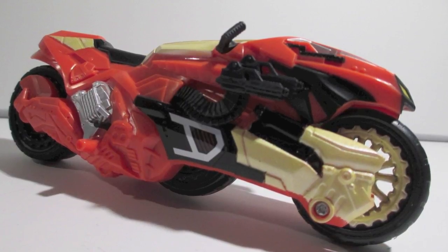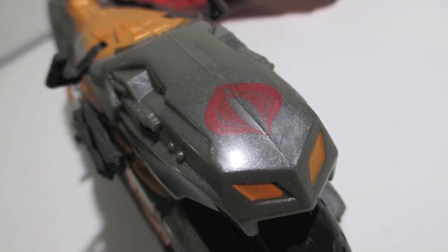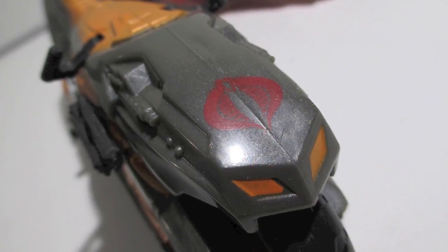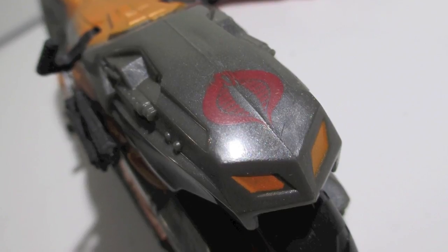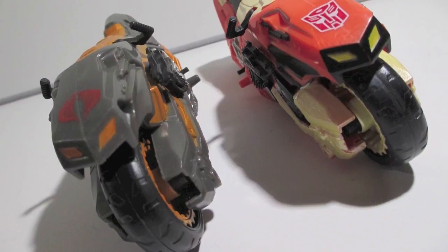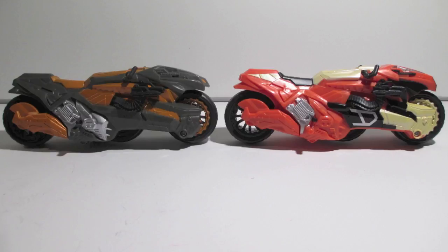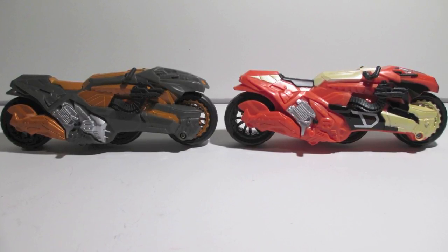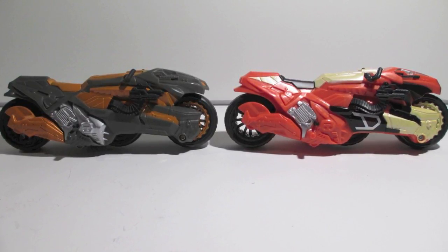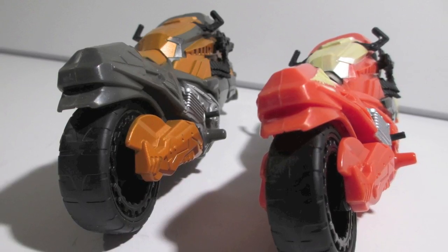It doesn't even transform. And on top of it, it's a repaint of one of the Retaliation, what do they call this? The Wheel Blaster Bike. It went with Firefly. And in my opinion, it's just lame. It's really stupid that this is the way they chose to do some things. I mean, obviously there are little bits and pieces of things they did better. The paint job seems nicer on Afterbreaker than on the original release. But it's the exact same thing.